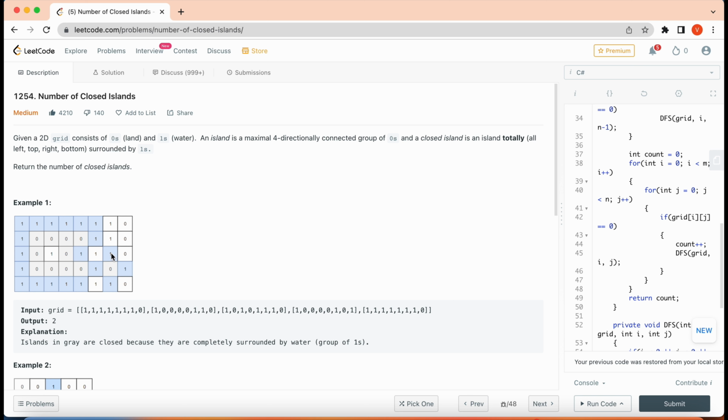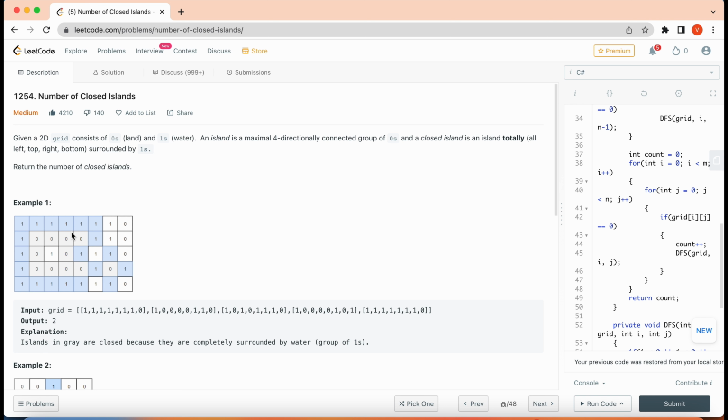And if you see here, this is all water, and this 0 is land which is surrounded by the water. This is also a closed island. But this one is not a closed island because it is not surrounded by the water in all directions. So this is outside. This problem looks like the surrounded regions problem, which I already talked about. I made a video on that. You can go and watch the surrounded regions videos in my series. It is exactly similar, with a little bit more of a trick.